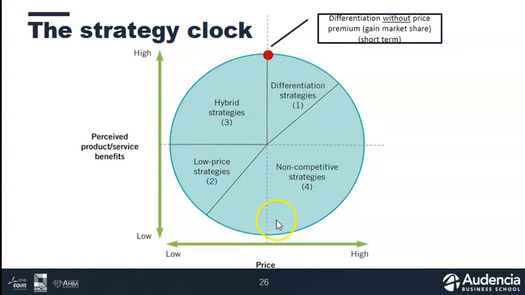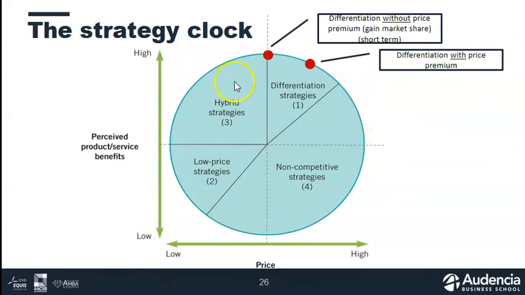This is a typical game played by a company trying to come into a market. Hey, I'm going to price the same as my competitors with a little difference in what I'm offering. Now, this probably can't be sustained for a long time because your benefits are high, but your prices are the same as everybody else's, and your high costs of differentiation won't be able to be paid for over a long period of time. So you'll probably move on to the next position, which is differentiation with a price higher than the market average.